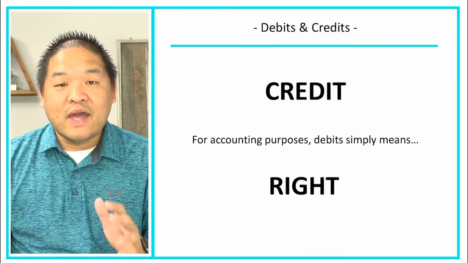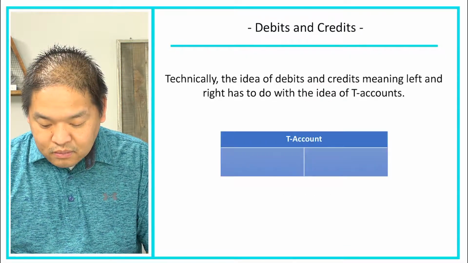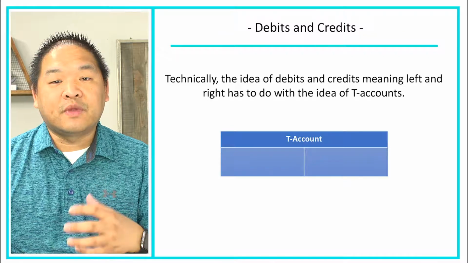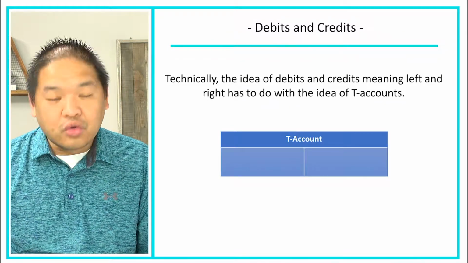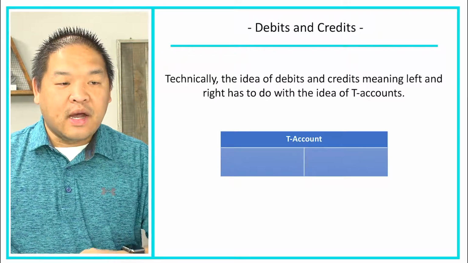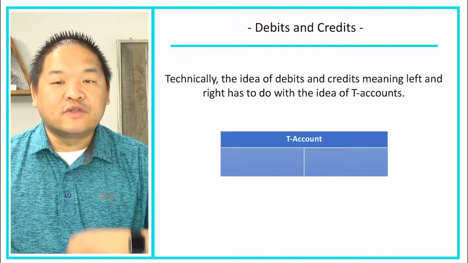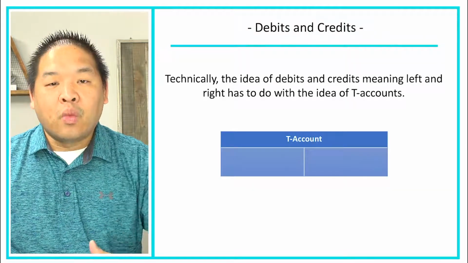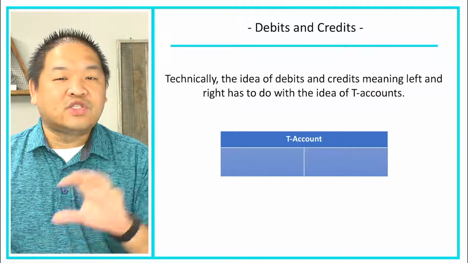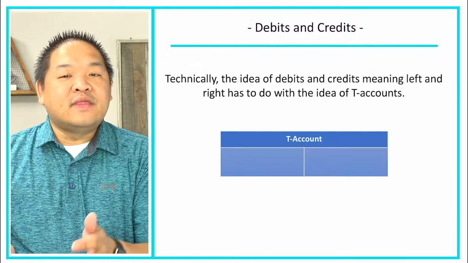Now that you have a better idea what a debit and credit are, let's talk about where it comes from. The idea of debits and credits, meaning left and right, has to do with something called a T account. A T account is an old school way of accounting for all of the accounts. If you remember in the last section and the transaction analysis we did, we said that we want to account for each one of these accounts. We want to summarize what's in these accounts at the end of the period after we do all of these transactions. We saw that in the Excel chart in one of the last videos. Well, this is a T account, and this summarizes each account.